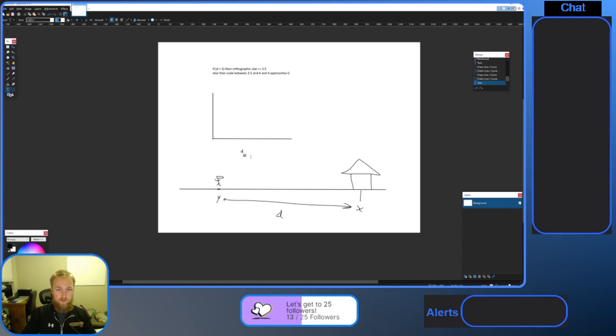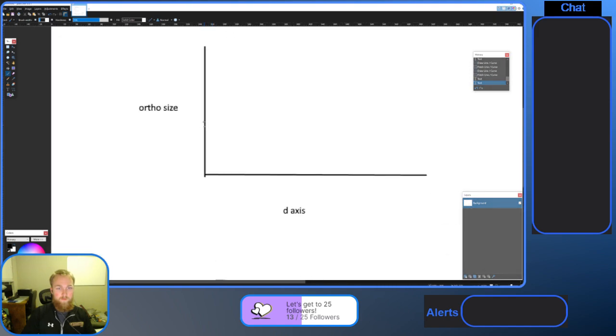So this here is a D axis, and this here is the ortho size. I'll say that's 3.5 and that is 6.